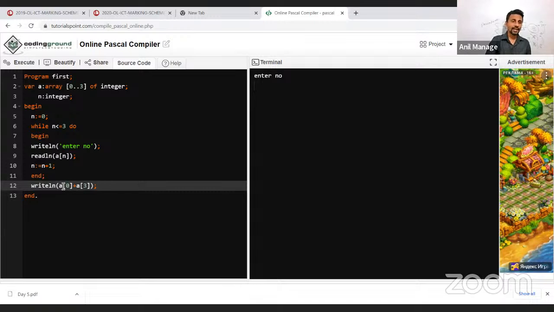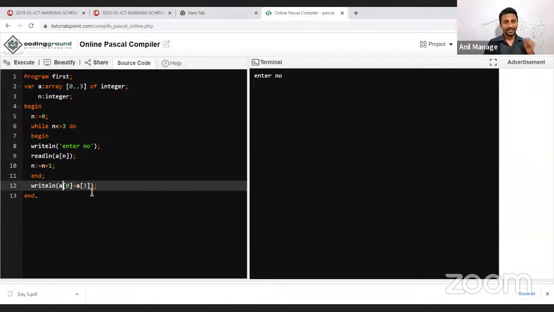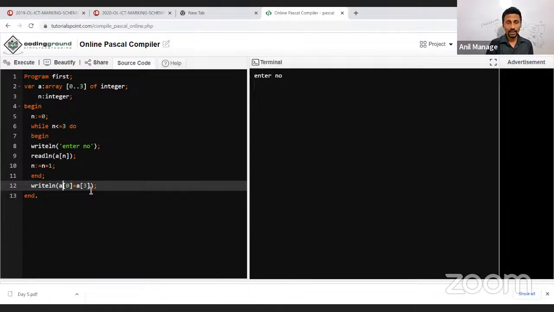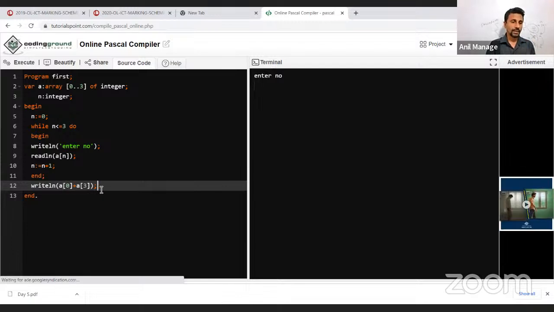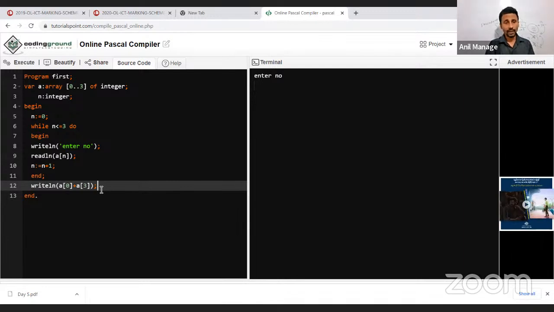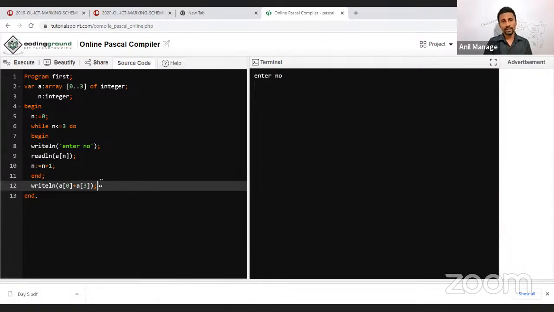When I am writing writeln, I have used T. I went back and checked with the YouTube live, and I used the T variable instead of A. That was my error. There is no error in compilation in this online Pascal compiler, so the fault was with me. But here, if you don't put a semicolon, it is still working. That's another story.